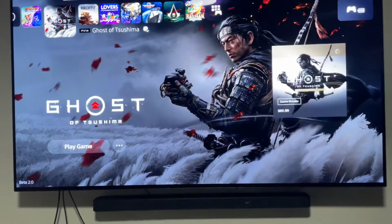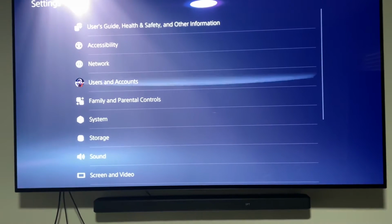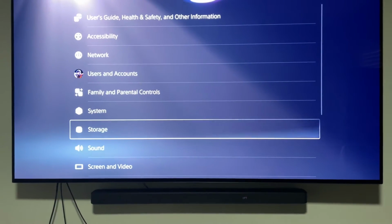We'll head on over here to settings. Can't wait till the new Ghost of Tsushima comes out, the little expansion, Iki Island. Can't wait. Hold it down.